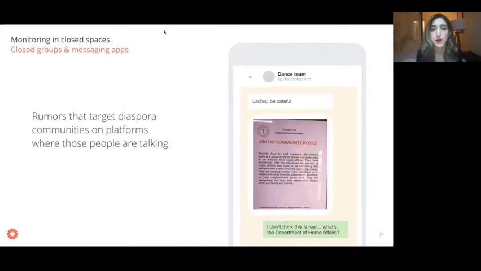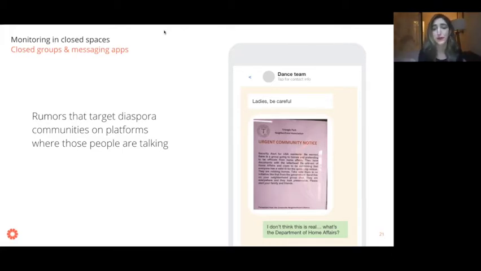And one of them posted this flyer that said, "Urgent community notice, security alert for USA residents. Be warned, there is a group going to homes and pretending to be officials from Home Affairs." So this was actually a rumor that became popular in lots of different countries. It was based on something that actually happened in South Africa, but then got taken out of context and posted in WhatsApp groups and Facebook groups all over the world in different places.